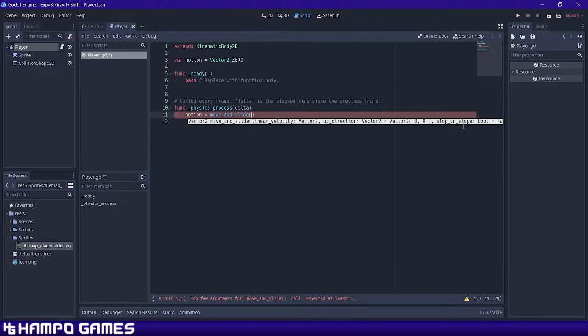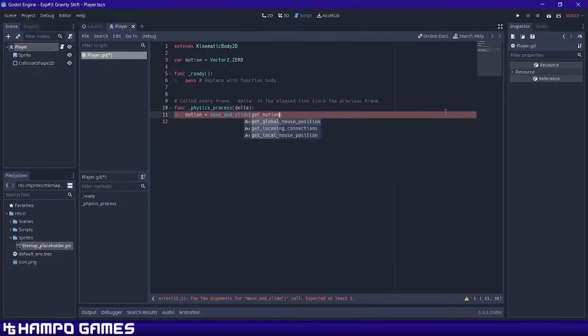Stop on slope, maximum slide detection, infinite inertia, and there's a few other bits and pieces, but we need to pay attention to these first two: linear velocity and up direction. So we're going to call this get motion.